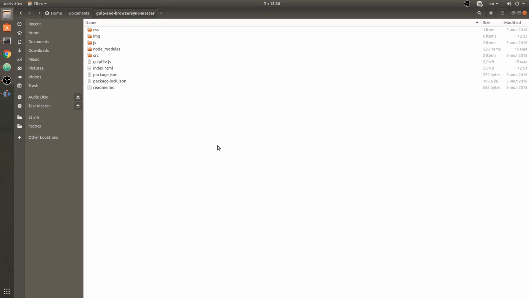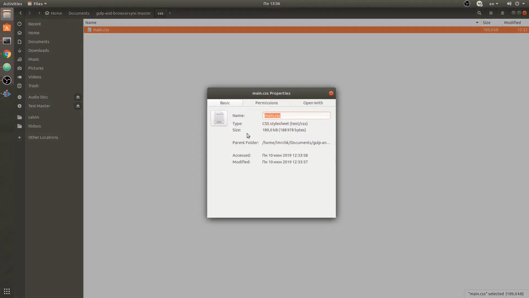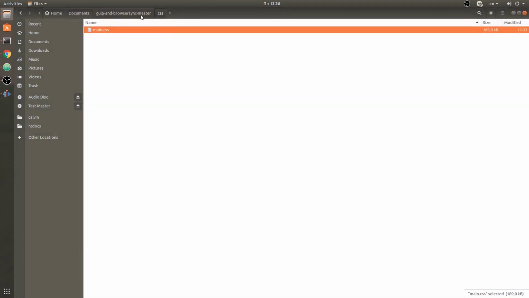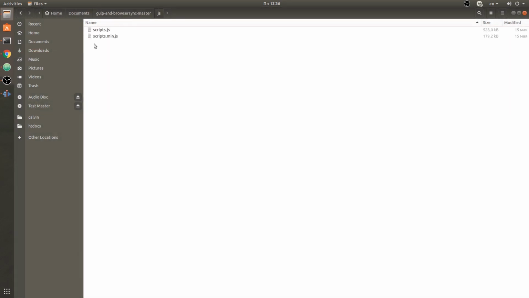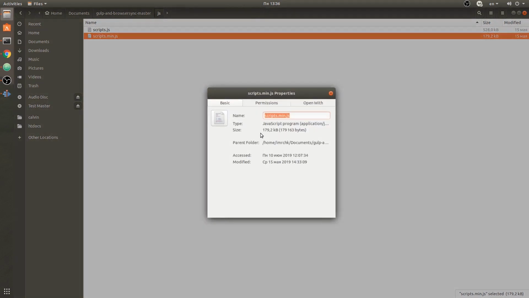Okay, so first off, we have this project that I have opened inside of the file manager. And if we go into the CSS folder, we have this main.css, and if we go to properties, we have 189 kilobytes. Now if we go to JavaScript and go to JavaScript min.js, we have 179 kilobytes.